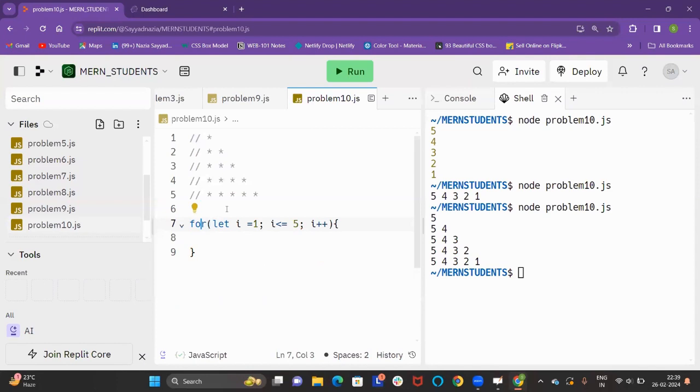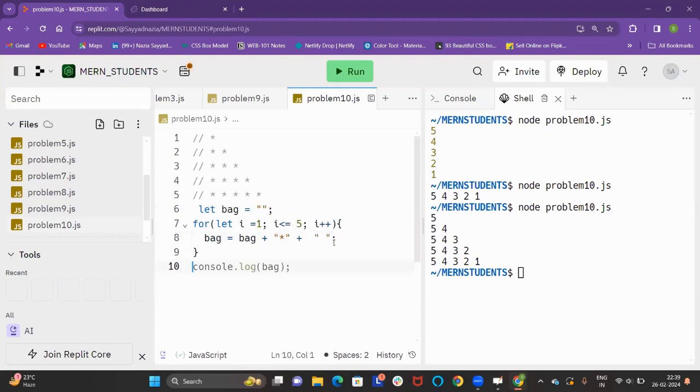We are taking an empty bag, which is an empty string. And we are concatenating bag equals bag plus, this time not with i, but with this star, then plus, then this empty string.